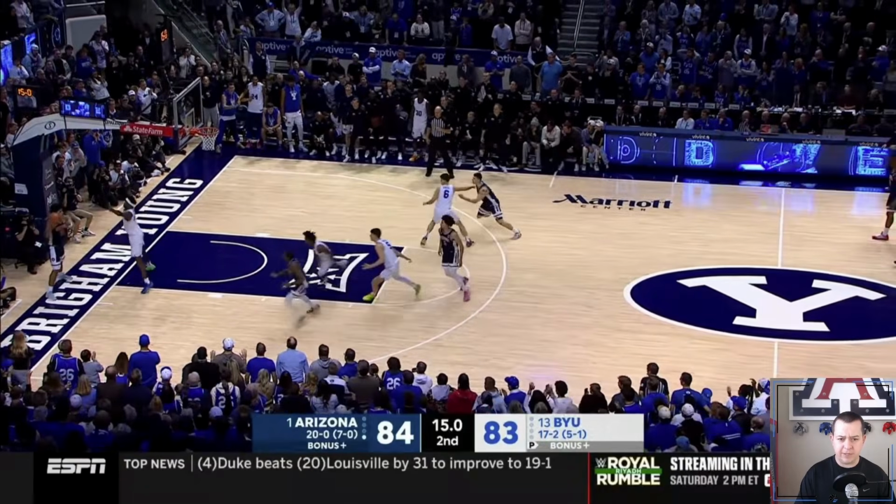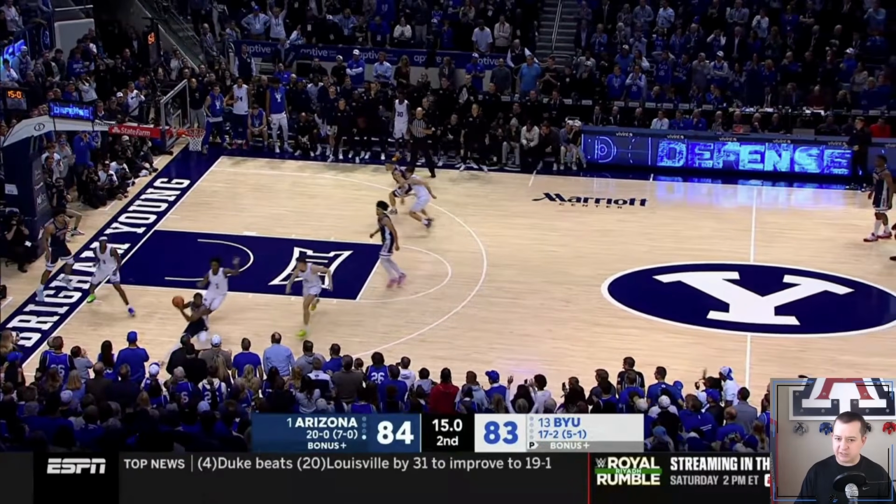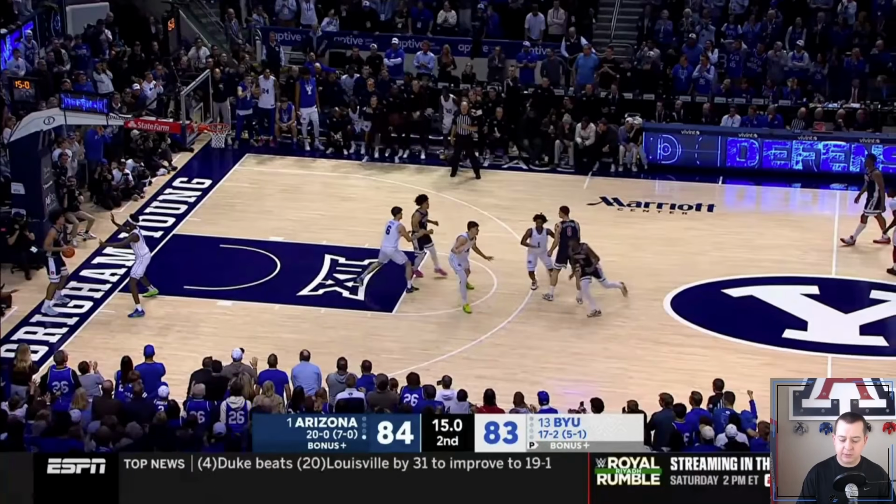So the Wildcats go to inbound again here, and I'm going to stop it here. My TV has a glitch, so you're not able to see a whole lot here, but same concern that we just discussed, and we know this turns into a jump ball here, right? Same concern we just talked about here is you're now inbounding into a very troublesome area right here. Got a lot of guys coming to trap, sideline, baseline as extra defenders. Where are you going to get out of this? Would have liked to see, again, similar to what we talked about. Let's go ahead and run this back, right? Use this loop here.